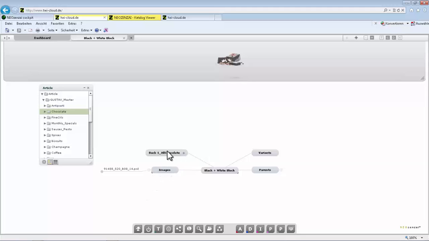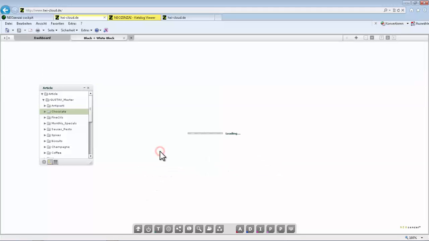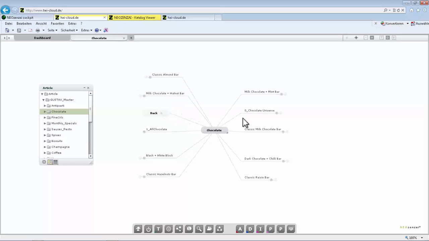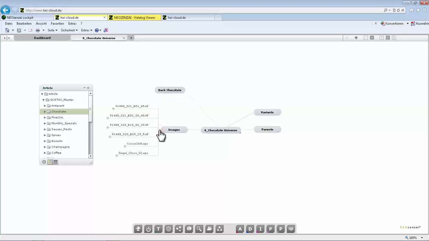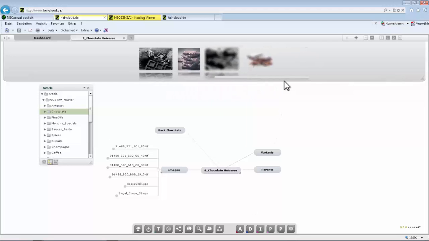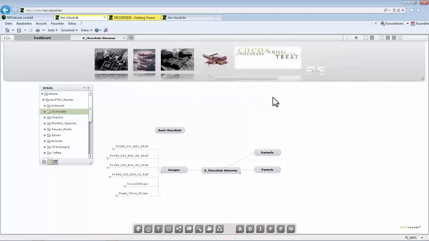Maybe if we have a look back to the main article of chocolate, so just back to the full structure, and we open the main article, which is actually my chapter beginning and end, we can see that there are many more images assigned to this main article.